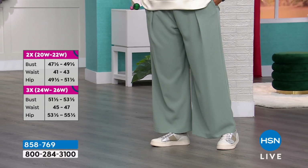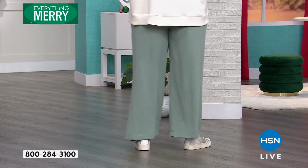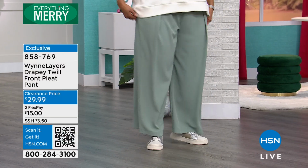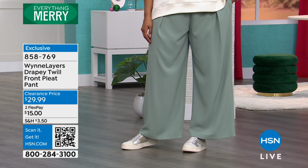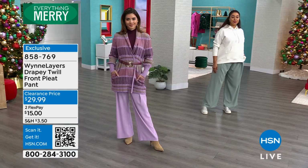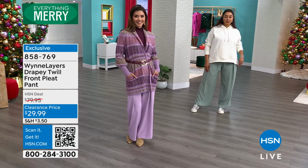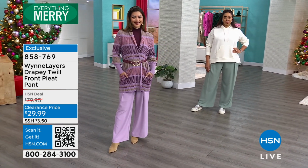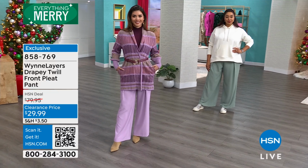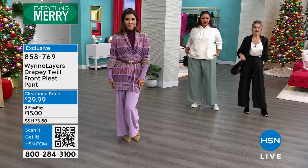It is very versatile. So we've seen it with everything from that great chenille sweater all the way to this hoodie. I love that Piper's paired it with that gorgeous cardigan. How great that paired back with that orchid, all in those same hues. It's absolutely a very versatile and very elegant pant, and one that you're gonna love and you're gonna want in multiple colors, especially for the fact that we're gonna get this right. It's gonna be tailored for you because we have average, petite, and talls.